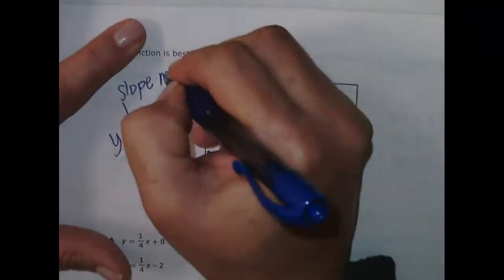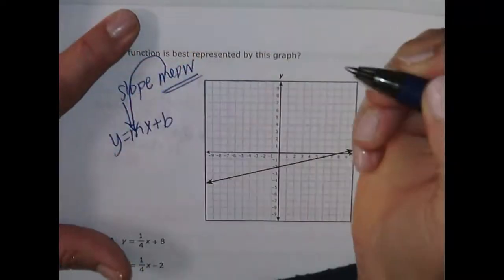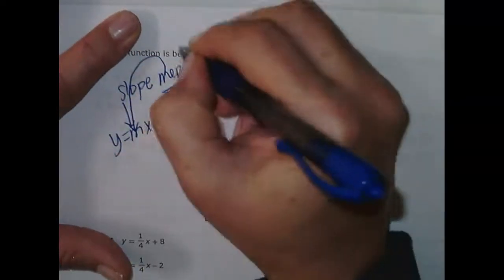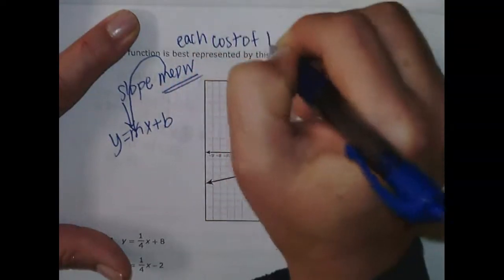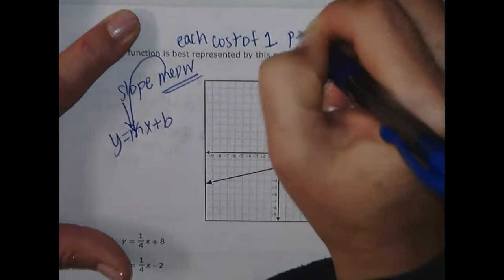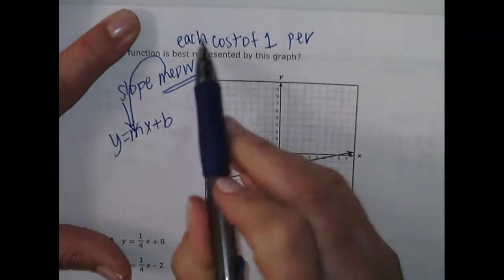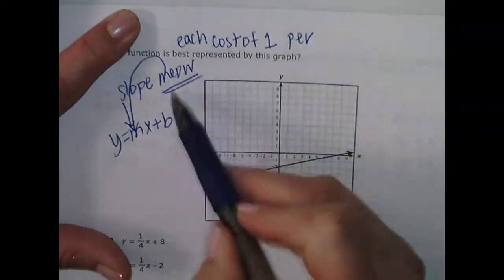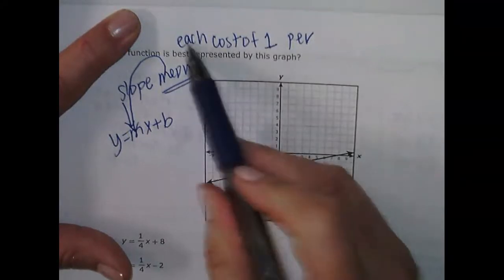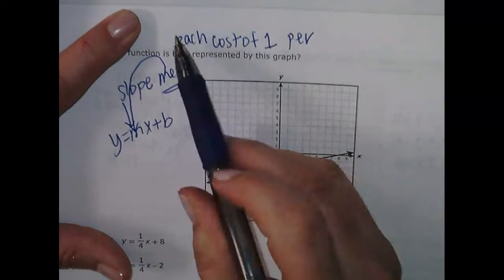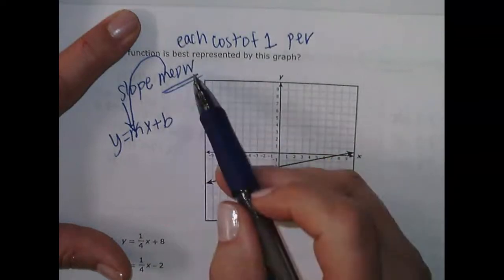What does the m stand for? Oh, I don't know. Maybe the m. That's a real hard one. There's each. Cost of one. And then work hard and your kitty will purr. If you can't keep up with this, then don't bother remembering meow, because that's nothing. That's an acronym for these words. If you don't remember these, don't bother with this.